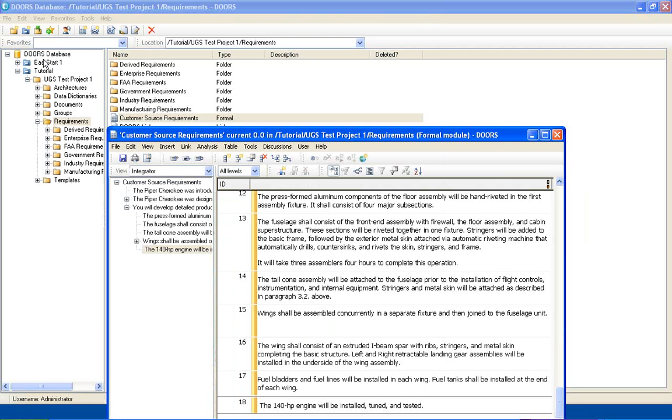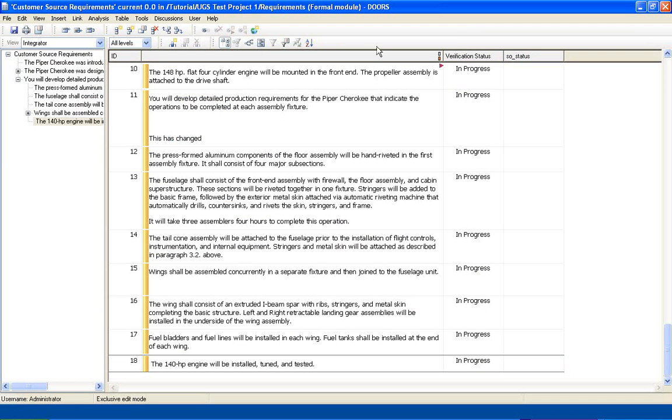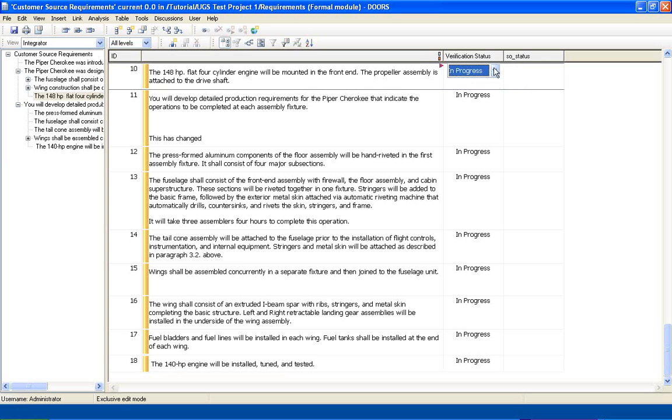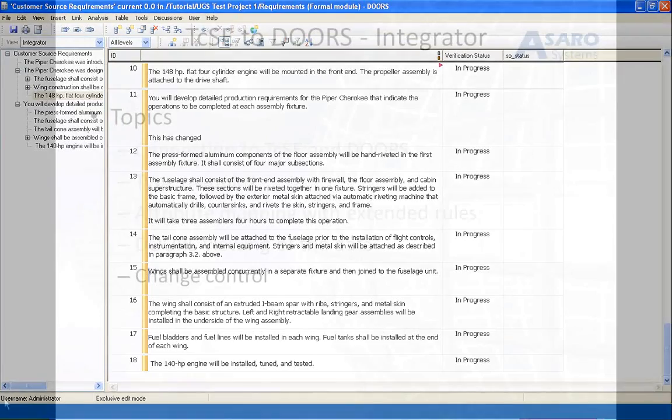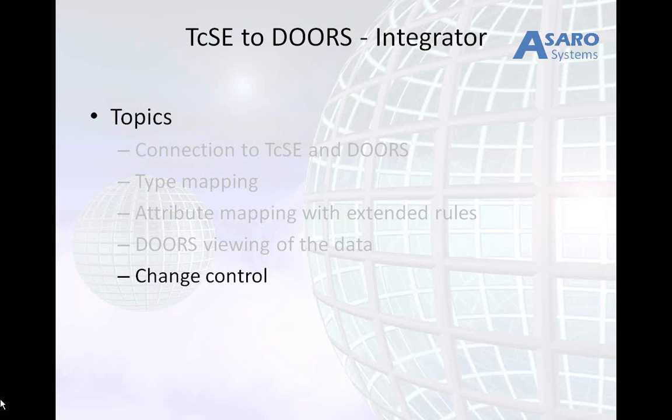The integrator also creates a standard integrator view for each module as well. And if we just open this and expand the window, we can see that this view contains the attribute that we created from TcSE, so our verification status attribute. This also has all of the values that we had within TcSE as well, and it's added the correct value to each of the objects. But it also creates a status attribute for you as well. Now this helps you to manage change when it's discovered. If the integrator imports change, it will set the value within this status field to give you a better idea that something's happened.